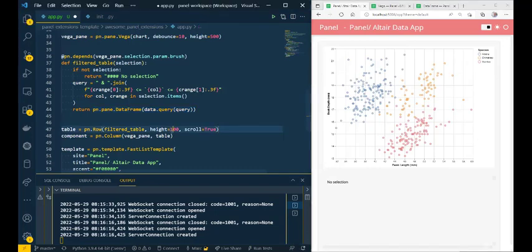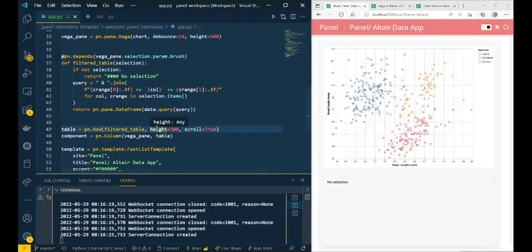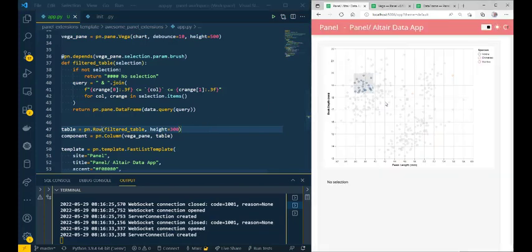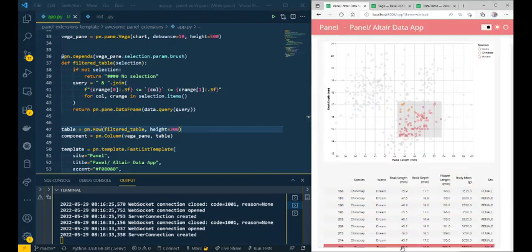We could set the height to 100, but then we would not see a lot of the data. So for this example, I think a height of 300 is nice. And the scroll, so yeah, we don't have to add that. The problem is just that then we can get a lot of points selected, and yeah, we can't see them all.